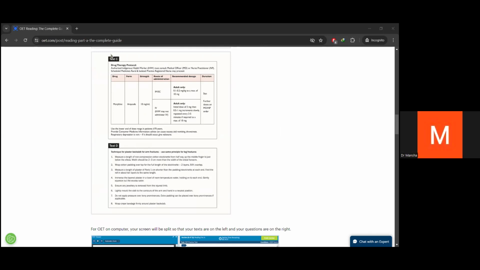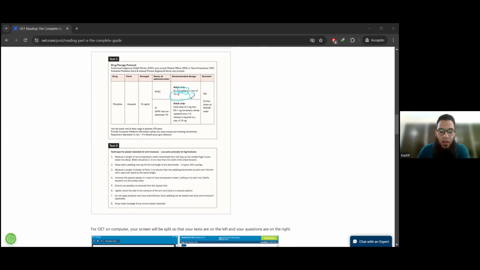No, actually, Dr. Salman has given the answer. It's 0.2 mg per kg to a max of 10 mg. They have asked you what is the maximum dose per kilo of a patient. So per kilo is 0.2 mg per kg. 10 mg is the maximum dose that can be given in 24 hours. Up to a max of 10 mg you can give that. But what is the maximum dose per kg? The per kg maximum dose is 0.2 mg per kg.